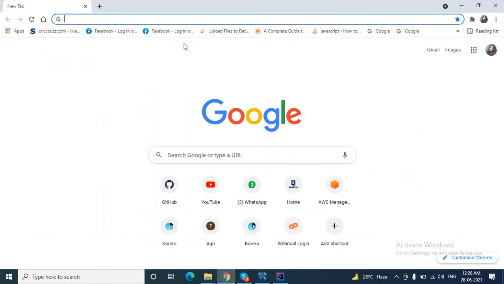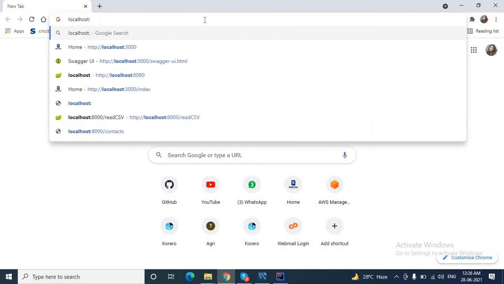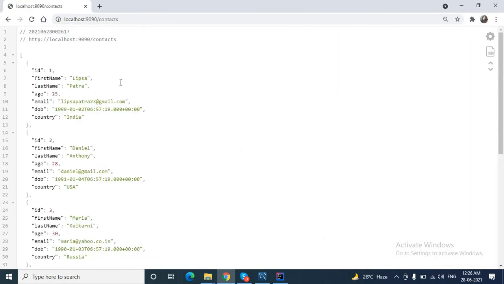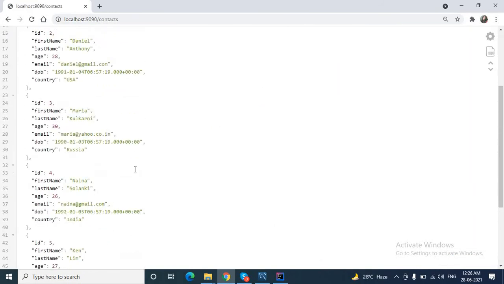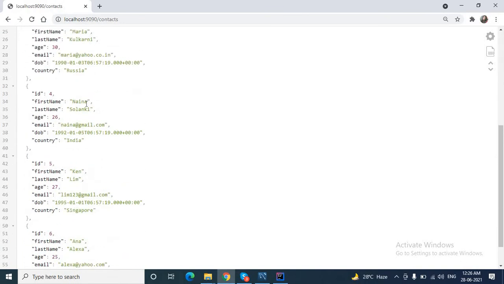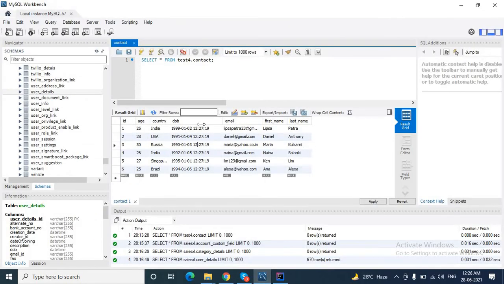Let me go to my browser and hit localhost 1990 /contacts. So these are the contacts I have. You can see the ID, first name, last name, age, email, DOB and country. I have these records in my database. If I go to my database, you can see these are the entries I have in my DB.